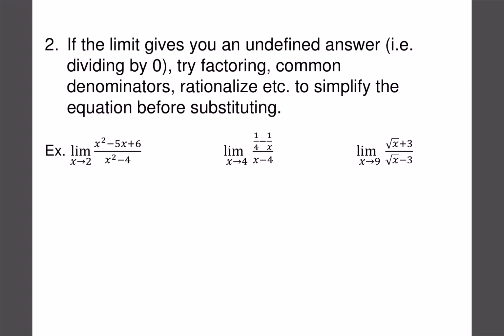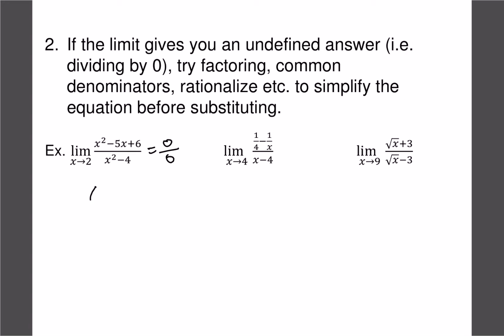So let's try that again for these next two. If we plug in a 2, we get 4 minus 10 plus 6. That would give us 0 on top. Plug in 2 in the bottom, we get 2 squared minus 4, which is also 0. So we have 0 divided by 0. So that's one of our first cases where we run into issues. If we get 0 divided by 0, we have a problem. So what we have to do is try to do some sort of simplifying first before we plug the values in. So a good strategy is, if you look at it and you see polynomials and things like that, try to factor.